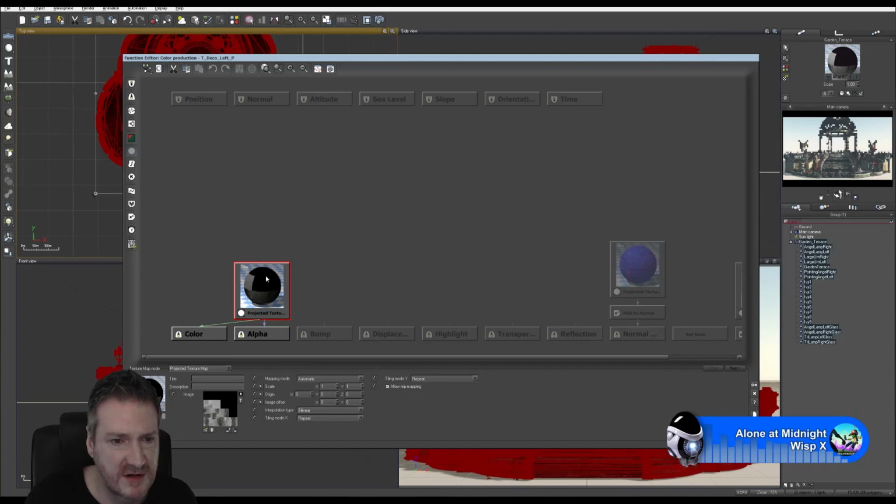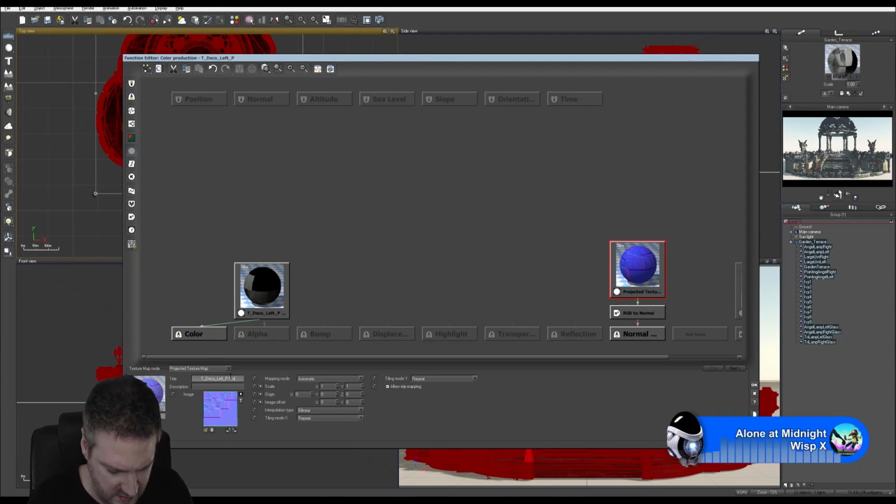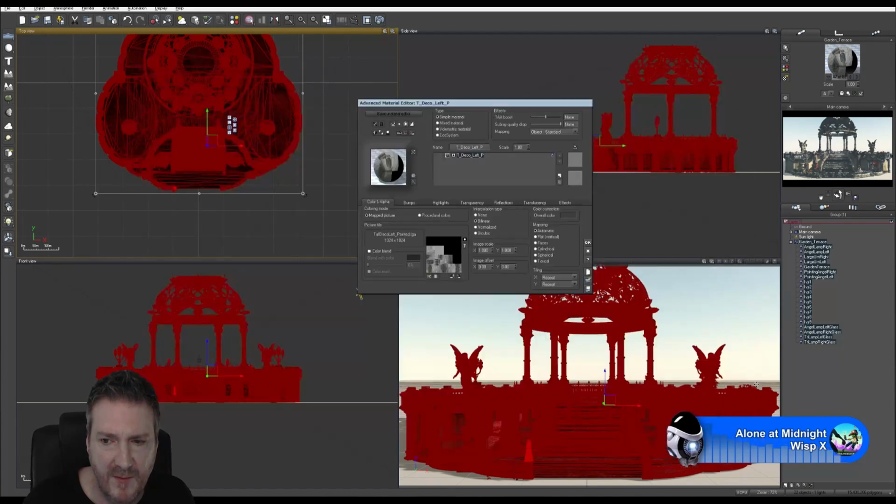Edit our function. And always remember to change our gamma back to 1 on the normal map. Move on to the next texture.